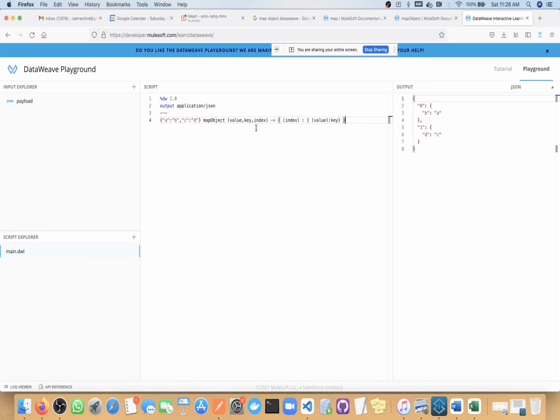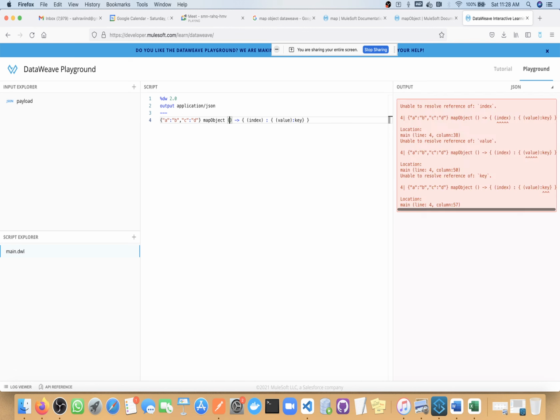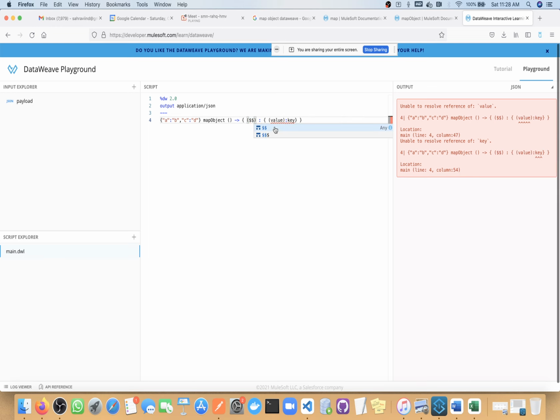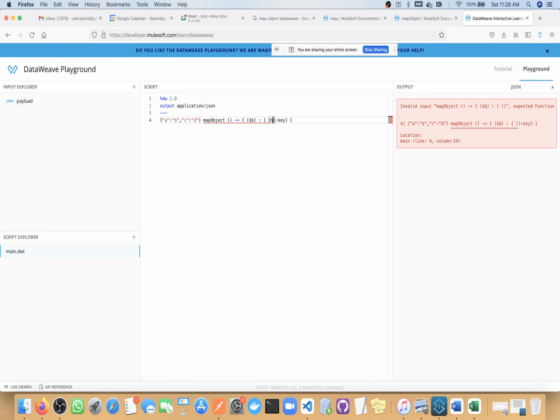Now as I mentioned, if you don't want to use these three, value, key and index, in the mapObject one, you can remove them. So what will be the index? Index will be $$$. Here value will be $, and key should be $$. Let me check, is it correct?